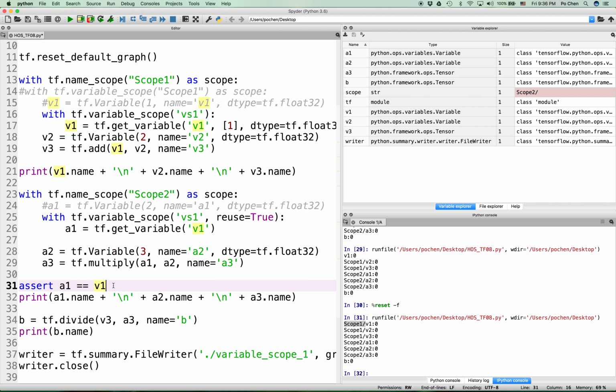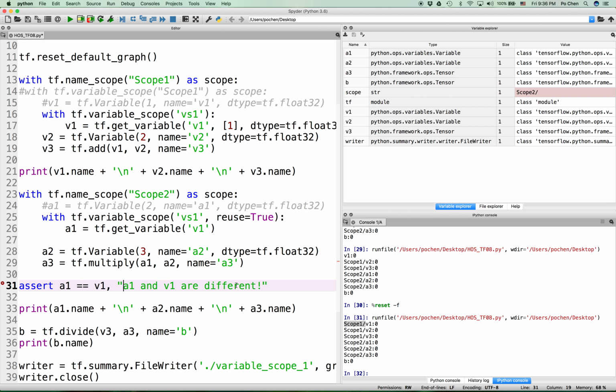If this comparison evaluates to true, then the assert is not going to print out anything. But if it evaluates to false, then it's going to print out a string, "a1 and v1 are different."